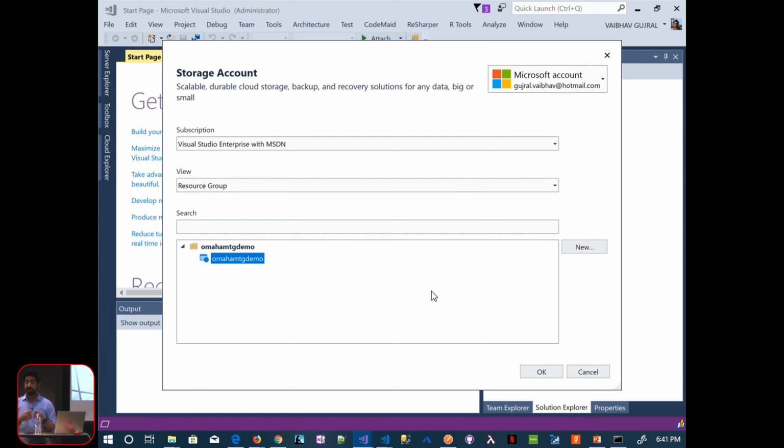Another interesting thing to understand about consumption plan is that it doesn't handle individual functions, rather it handles the function app. A function app can also be called a function host because it hosts the different functions. It hosts the runtime, which manages all the functions running in our function app. So whenever, under consumption plan, it scales out or scales down our resources, it scales out or scales down the complete function app and all the functions running in that function app.